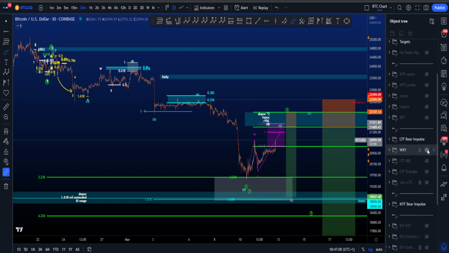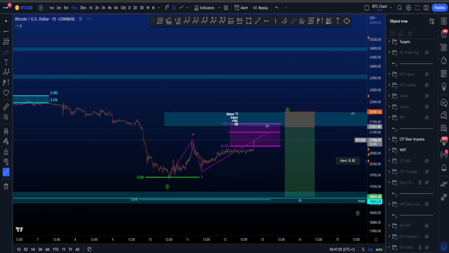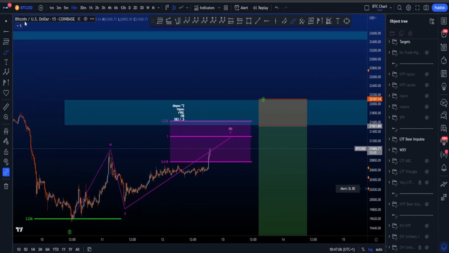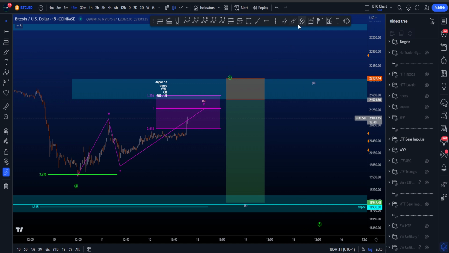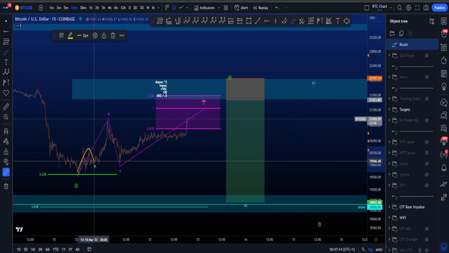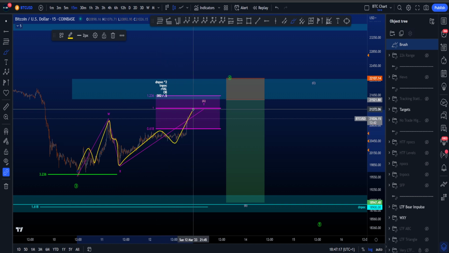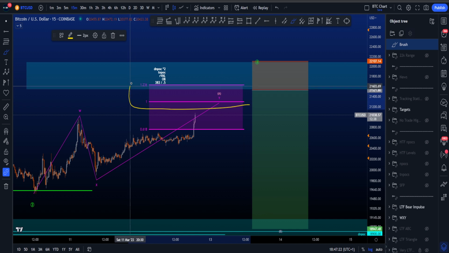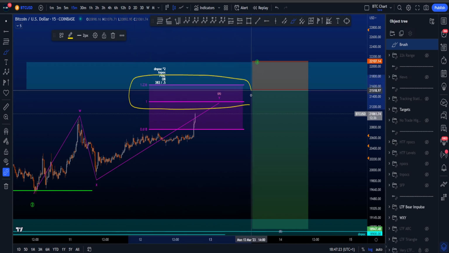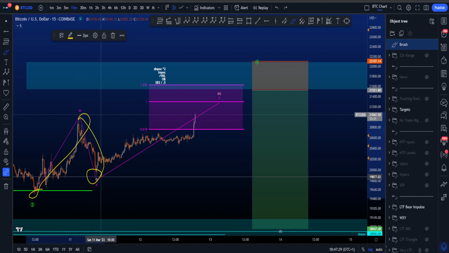Now if we then go to the lower time frame scenario, the first scenario I like to show you is this WXY, and that could be part of a bigger A. So what you see over here is a 3-wave in the W, a 3-wave in the X, and a potential 3-wave in the Y. The target for wave Y, the most common target, is the 1-to-1 and the 1.236 trend-based fib extension taken from the low of W to the high of W to the low of X.